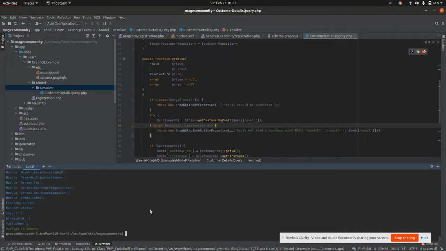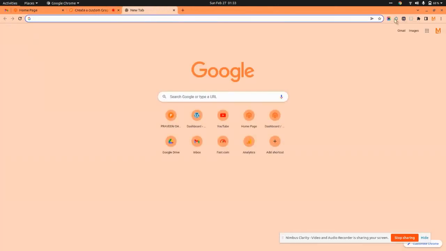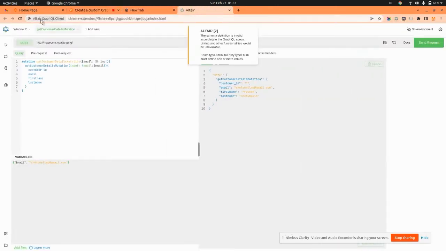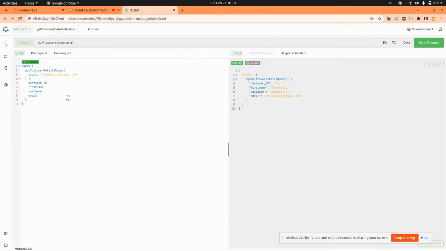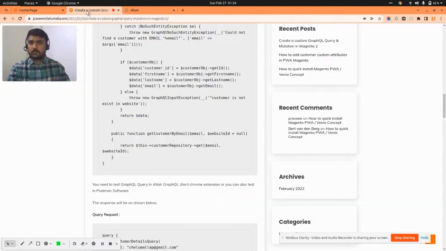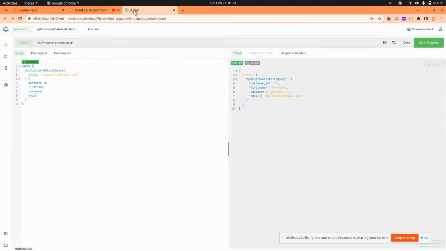I think it's done, so let's test it. For GraphQL testing, I'm using Apollo, the Ultra GraphQL client. This is something I have already written here for the query request. I just copy this and paste it here.